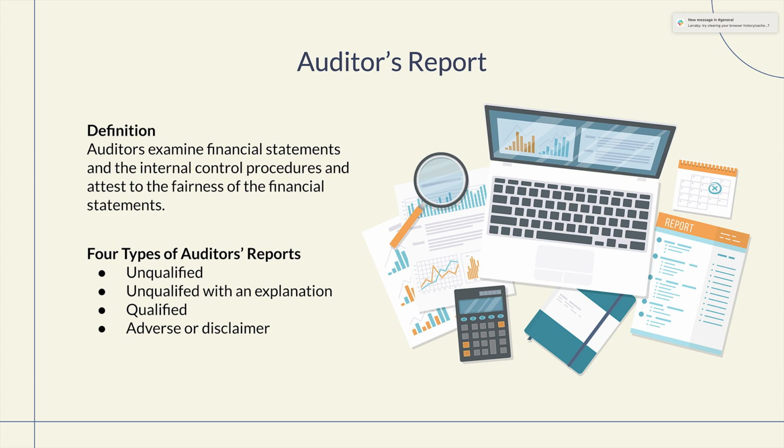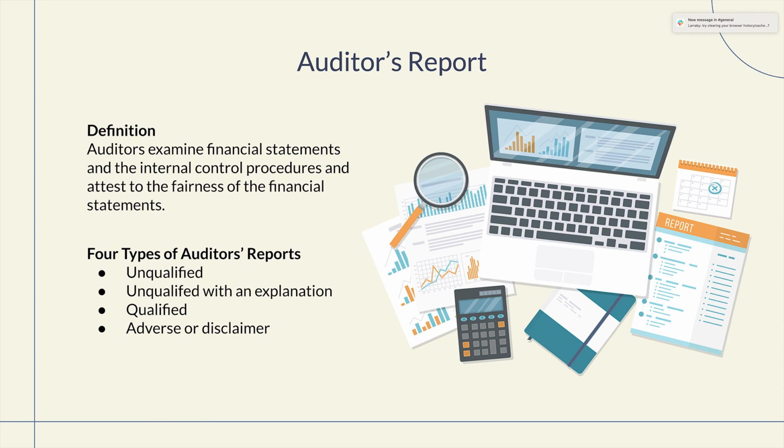In some cases, the auditor has an opinion that is unqualified with an explanatory paragraph. In these circumstances, the auditor believes the financial statements are in conformity with GAAP, but the auditor feels that other important information needs to be emphasized to the financial statement user. A qualified opinion results when the audit process is either limited, either a scope limitation, or there has been a departure from GAAP. But neither is sufficient or serious enough to invalidate the financial statement.